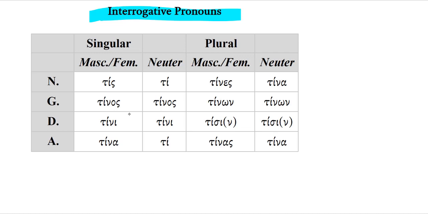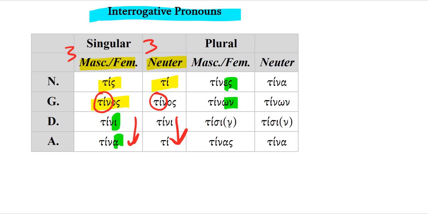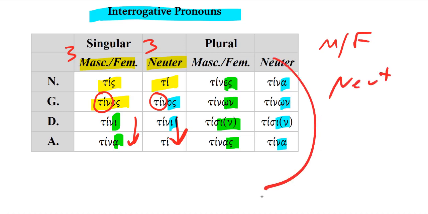So, how do we learn this? Well, again, make sure you know where the chart is with the masculine and feminine and the neuter. Make sure you understand what you're memorizing. I recommend that you memorize tis, ti, tinas, right? Tis, ti, tinas. Why are you doing that? Because these follow third declension endings, so we have to get that teen stem that the rest of the word builds off of. And then you'll notice it's just third declension endings. Yoda, alpha, s, on, sin, os. Or for the neuter, we have the os, the yoda, the alpha, on, sin, alpha. So if you go back and look at your masculine/feminine and neuter third declension endings, you'll see that we're using them in that way here.